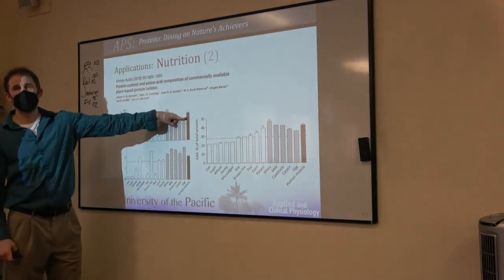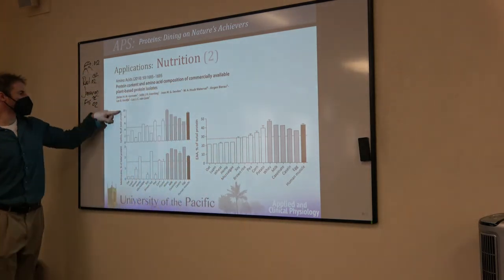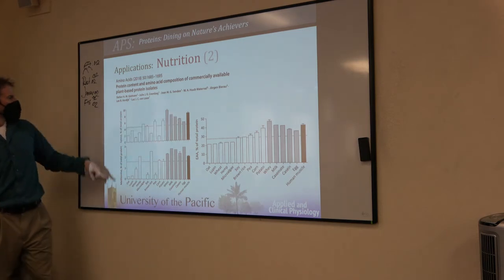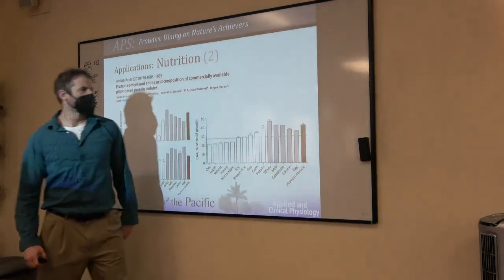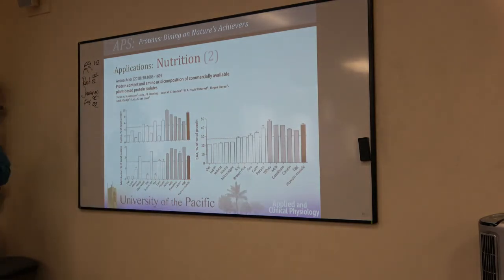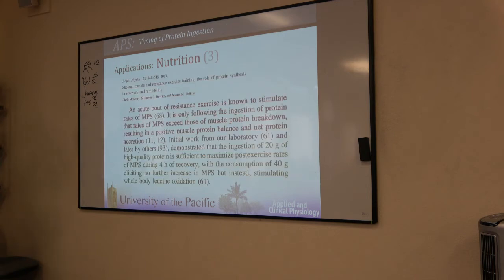But here's human muscle. That's what it looks like. For lysine, the percentage of human muscle that is lysine, the percentage of human muscle that is methionine, the percentage of human muscle that is essential amino acids. You know how to appraise these things. You know which amino acids are most important. You can just look this stuff up.